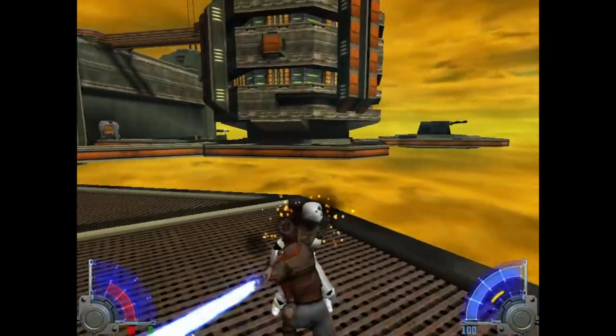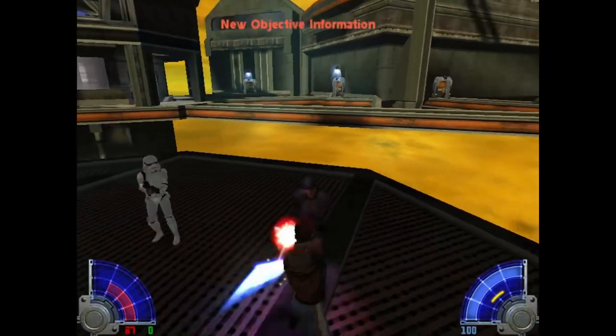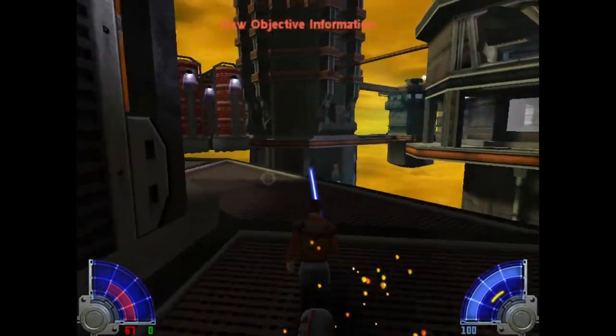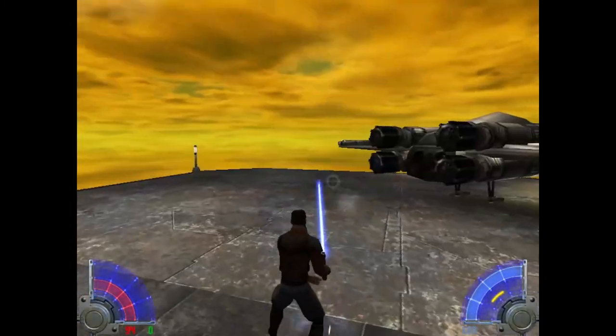Wedge tells us that the Republic has troops en route to take control of the station and ensure that it doesn't fall back into the hands of the Disciples or the Empire. Luke then tells Jaden that he has returned from Dagobah, where he discovered that the Disciples had already siphoned the Force energy from the planet.